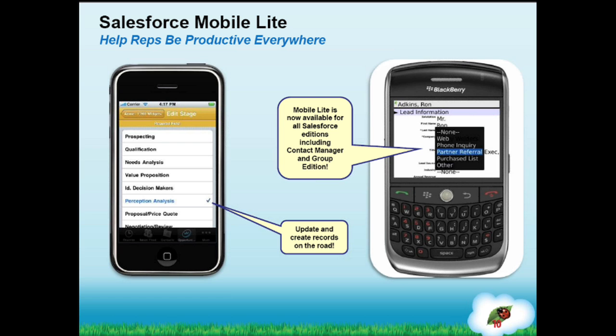So if you're a salesperson on the road and you meet a new contact on the plane, you can immediately enter that info on your mobile phone in real time. Or for example, let's say you're visiting your favorite account and need to update some crucial info, you can do it while on the go. Mobile Lite will help make your sales reps more productive and will help your service agents in the field decrease the amount of time a case remains open by arming them with crucial information.